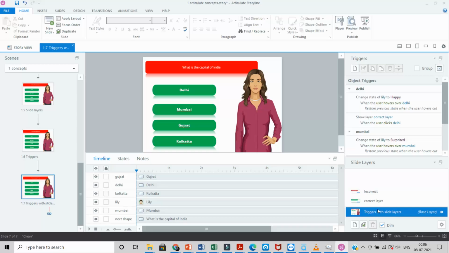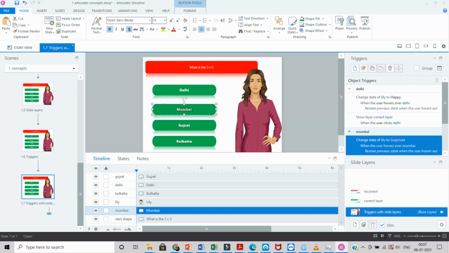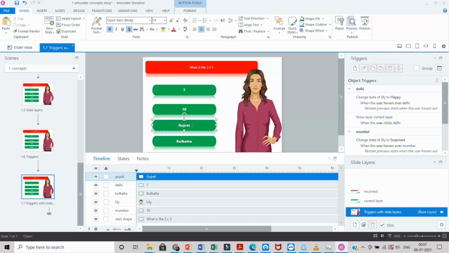So here, instead of what is the capital of India, let me just do a quick math calculation. 2 into 5, and like you understand, the right response here would be 10. So let's make that for the second selection, and let us make some arbitrary numbers out here: 7, 10, 8, 9.